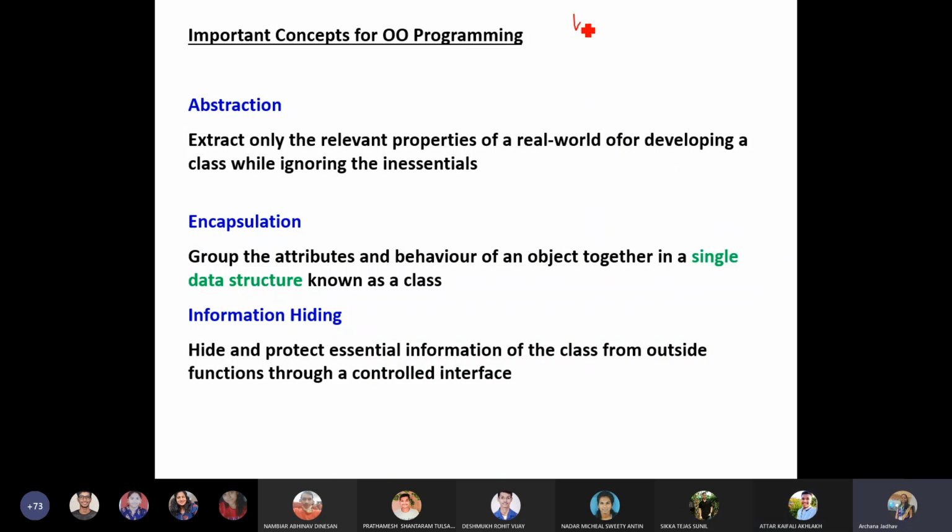See, if suppose I have written this is my main, inside this main I have declared a variable int a. What is the scope of this variable?